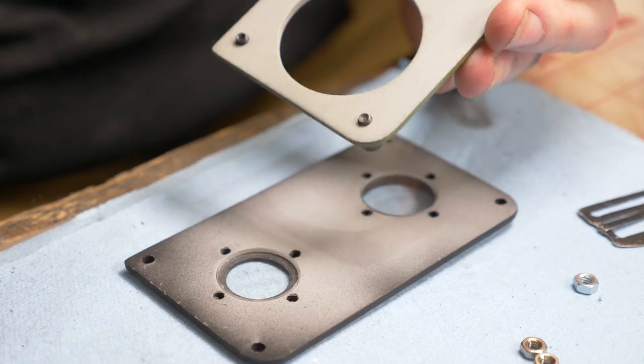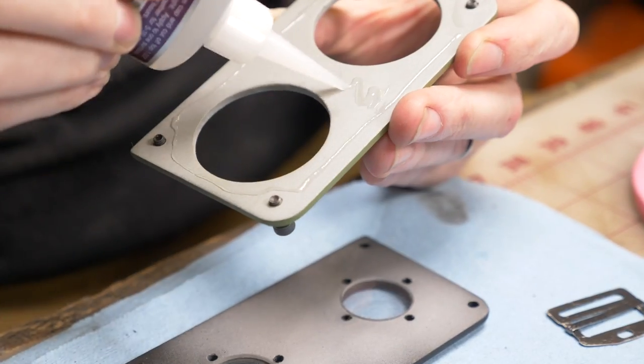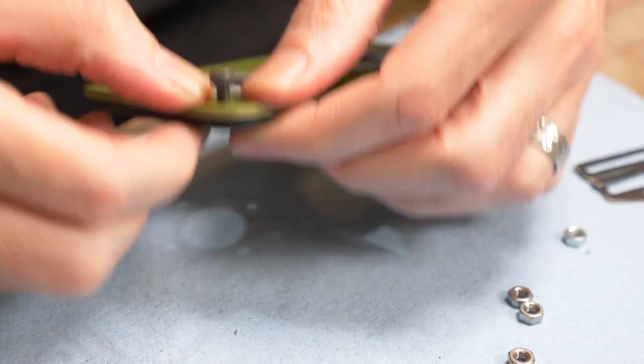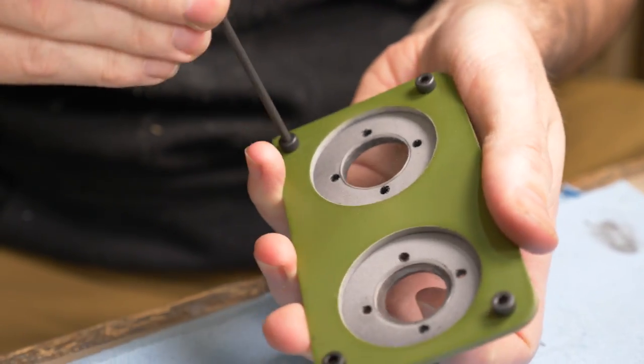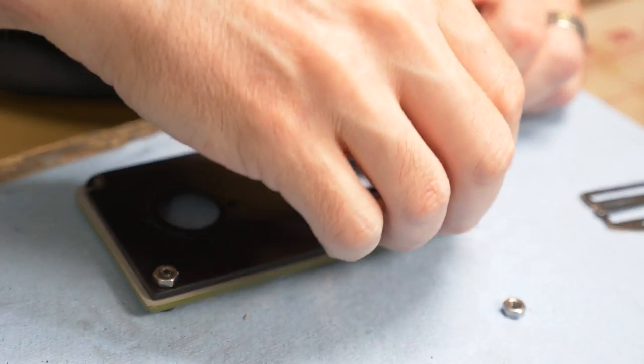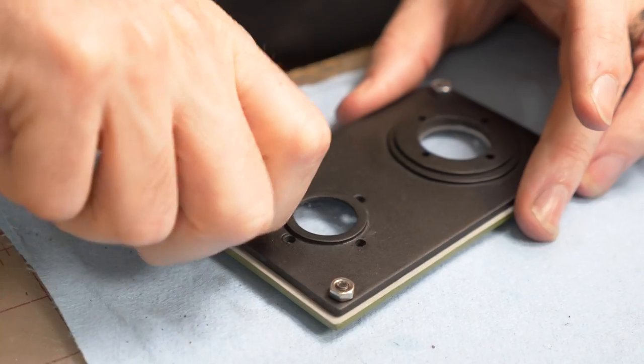All right, I want to glue these together. They're going to get screwed together, but I also want it glued. The screws will provide registration too, making it really easy to line them up. There we go. All lined up. I'm just vibrating with excitement. Putting this thing together is getting so good.